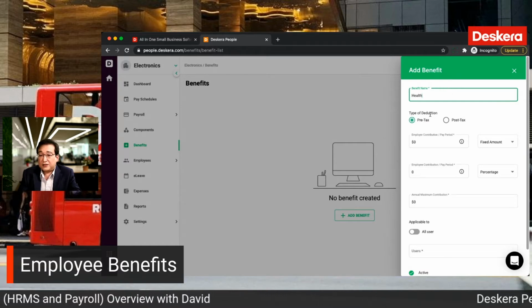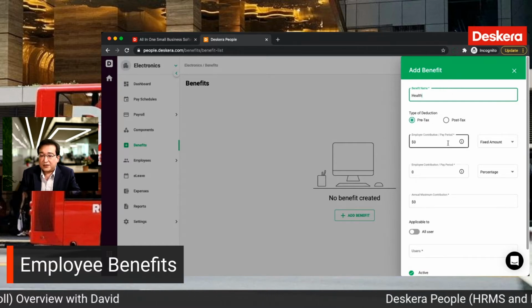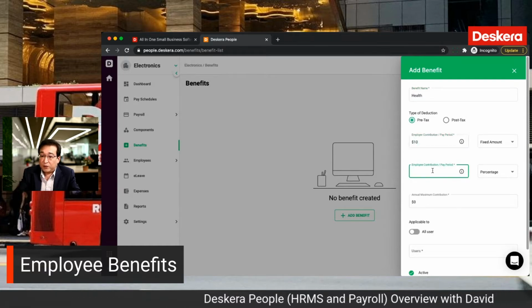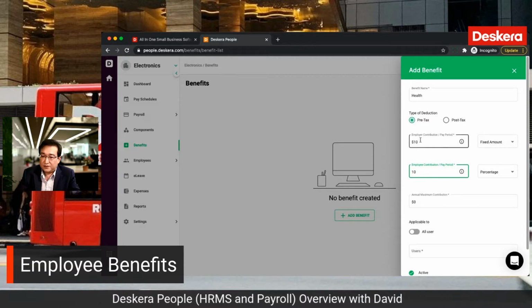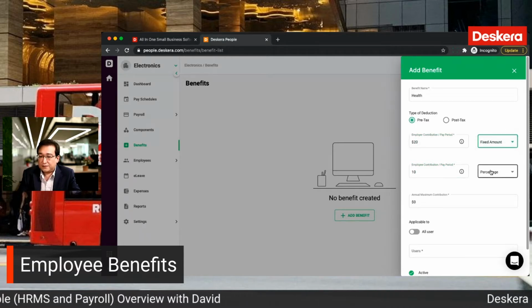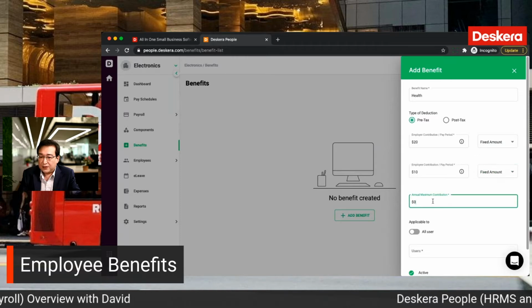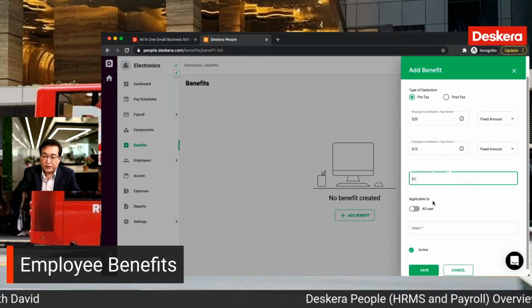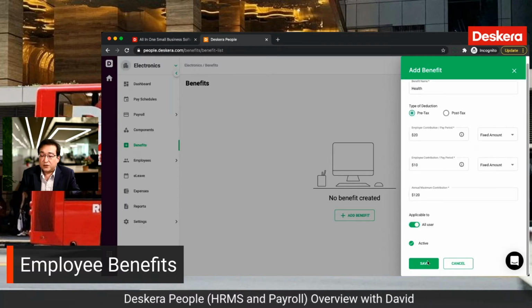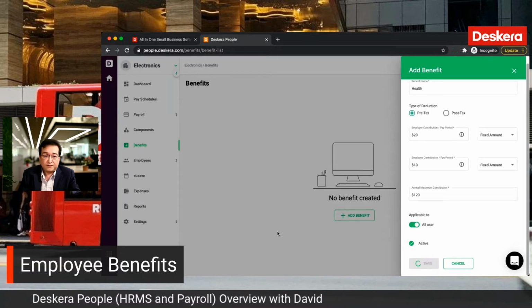Then, is the type of deduction pre-tax or post-tax? Employee contribution, how much is he contributing? And we can determine if this is a fixed amount or percentage based upon your requirements. Annual maximum contribution. And does this apply to all users or a specific user? And then you can save it.